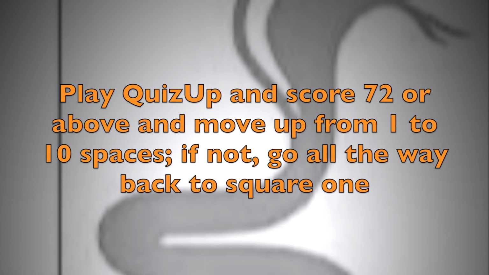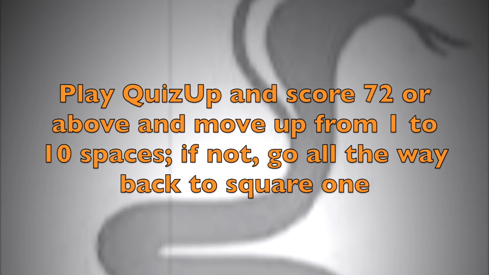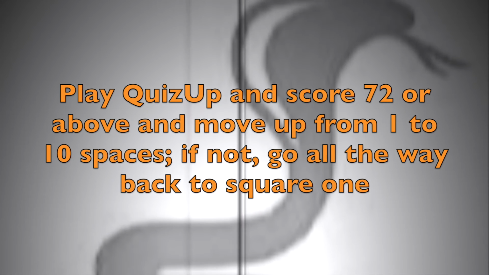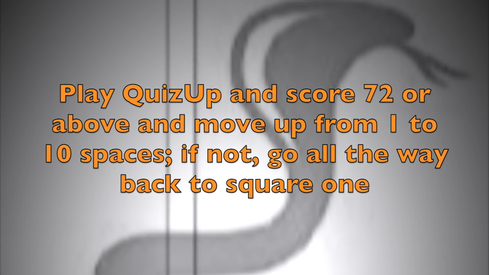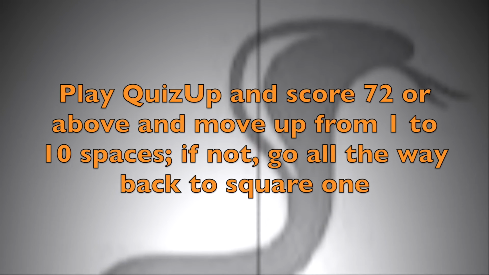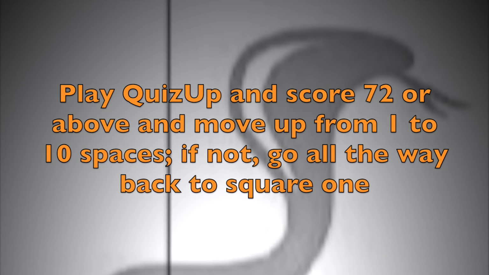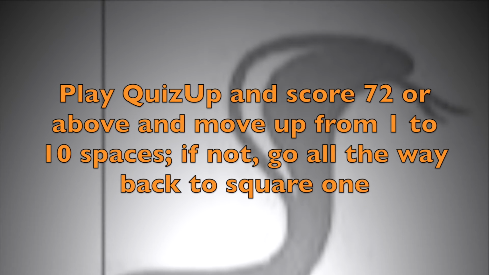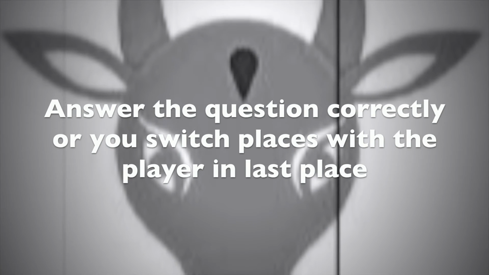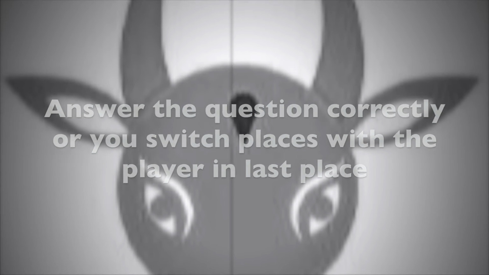If you do so, using the famous app QuizUp, the player must receive a score of 72 or above in one game, which will be played for all to see. If he or she can in fact do such, they move up 1 to 10 spaces. If not, and here's the bummer, the player must retreat back to the very beginning and start over. Landing on the bull means you must reverse positions with the player in last place if you don't answer the unexpected question from the game director.